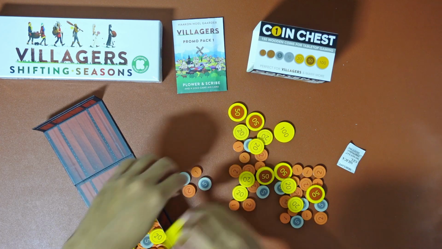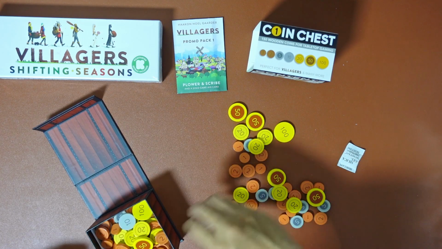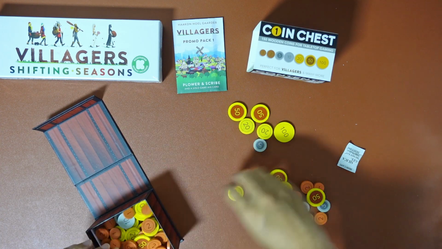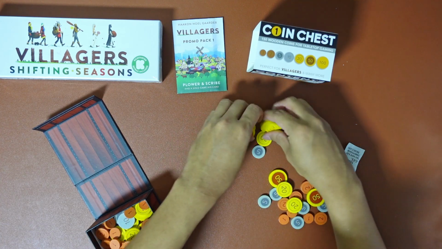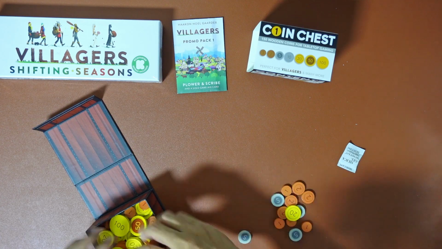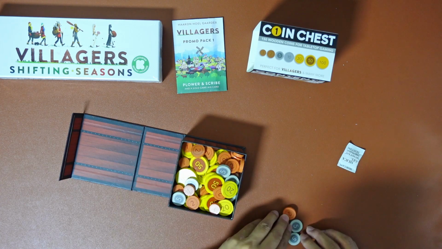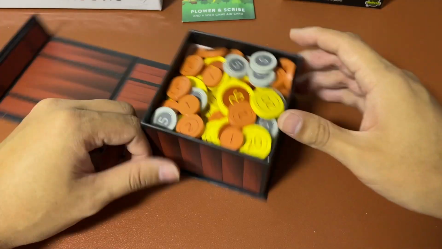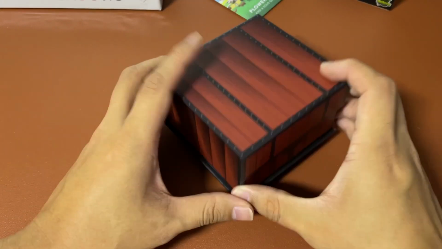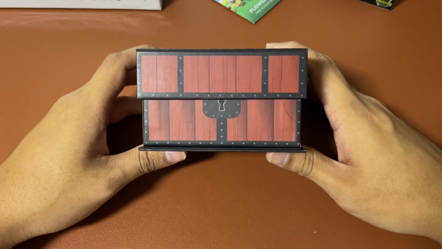So yeah, we do have quite a bit more to go. And there are different sizes, so you can't really stack and keep them. Okay, I'm seeing some hope. Okay, they do fit in, even though it's a mess. And yeah, fit in quite nicely. And the silica gel to prevent molding. And yeah, so this is the coin chest.